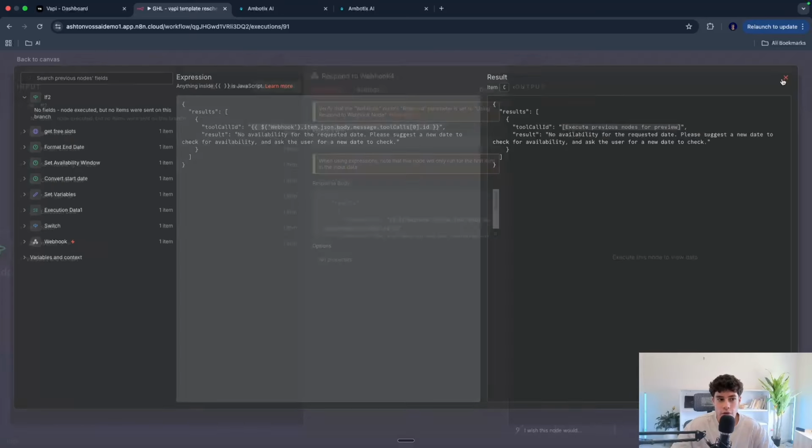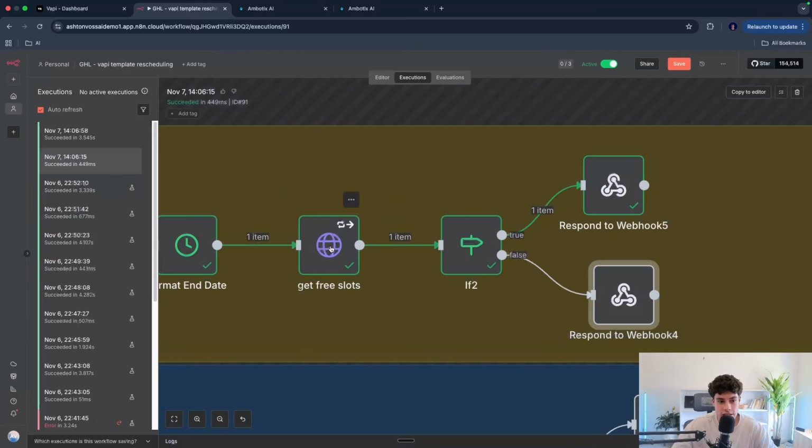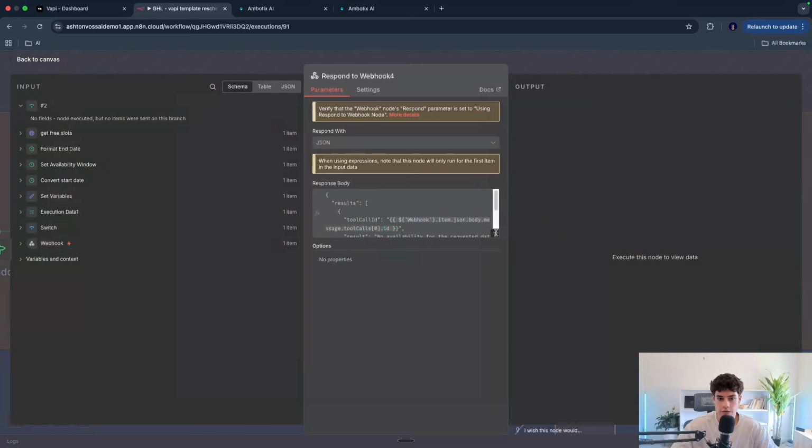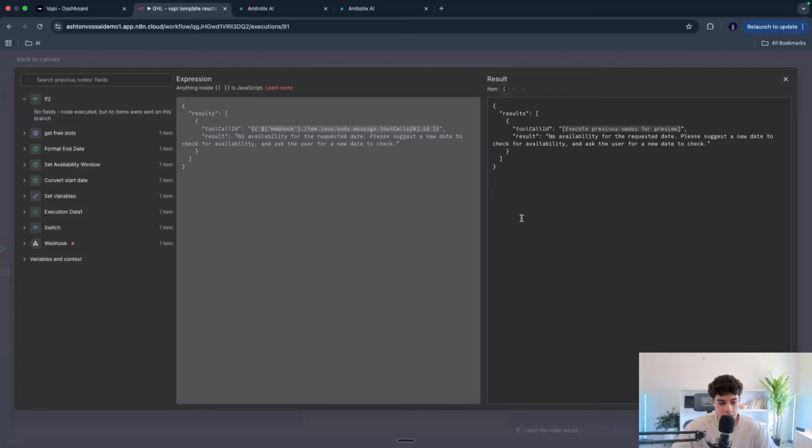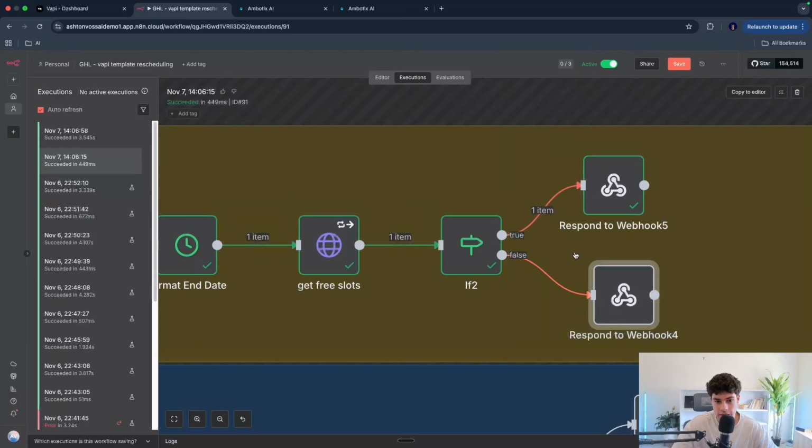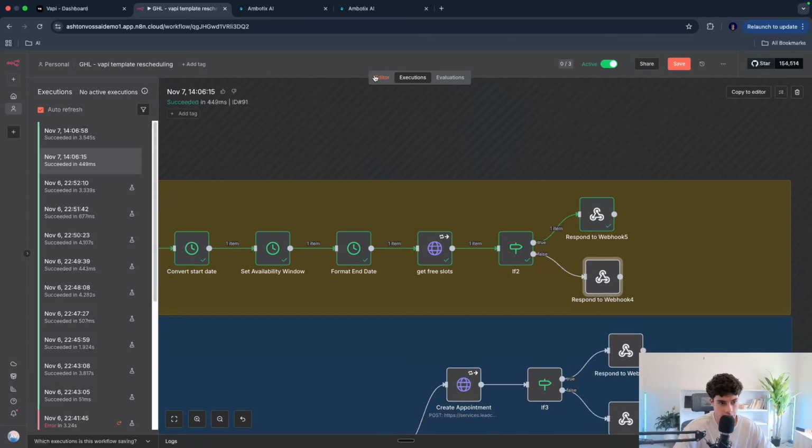So let's just say, if we're working with a client, this has returned an error, we can just provide a webhook response to ask for a new time, right? So that would kind of save the conversation, save the customer. If an error does happen, we can just ask the user to try again and suggest a new date. But in reality, it is an error, something that's happened. So that's how we respond to those errors.